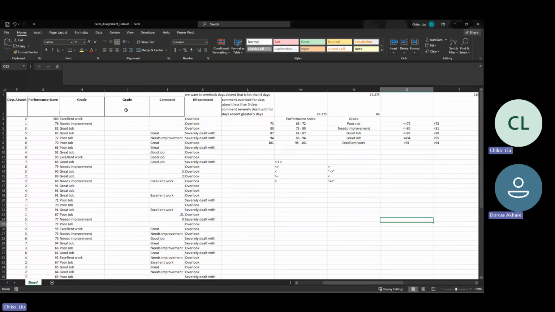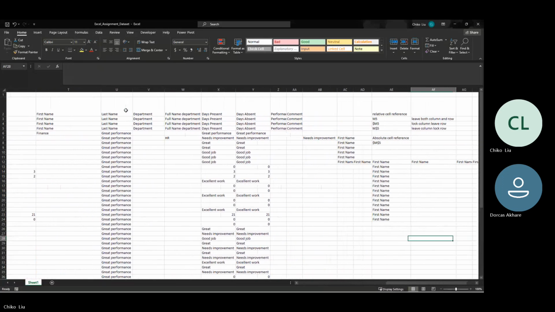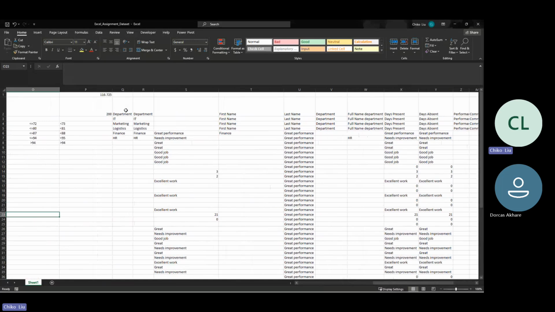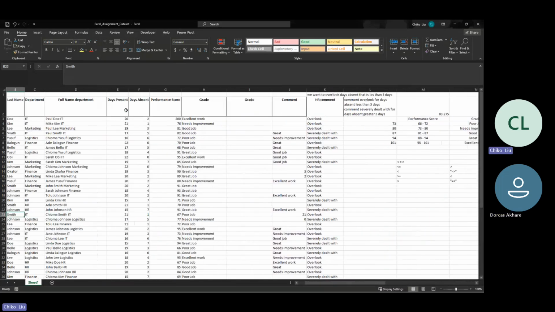So I have the nested if. This is the nested if, and then the last one. This is much easier than the logic. It does almost the same thing, but the difference between it and the nested if is that it only returns value if true. Does that make sense? Yes. So let me show you what it does.